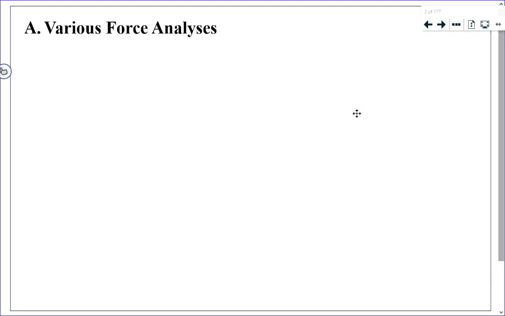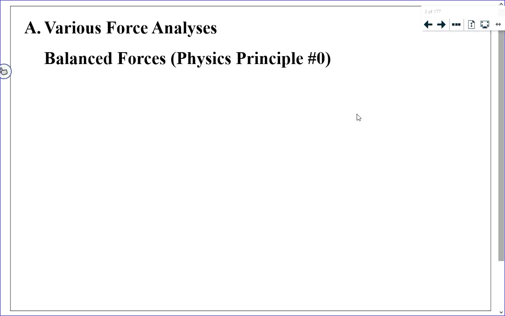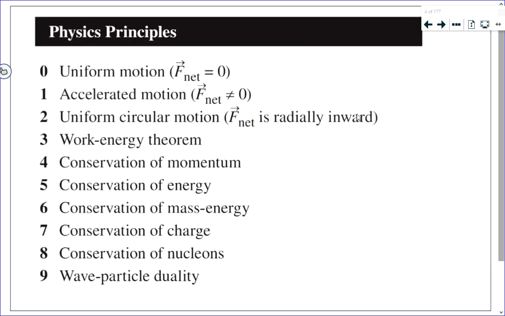There are a number of different force analyses that we performed in this course. The first thing we're going to look at is balanced forces. And balanced forces refer to, on your formula sheet, what's called physics principle 0. Now, physics principle 0 has net force equal to 0, and that's really what the physics principle is.